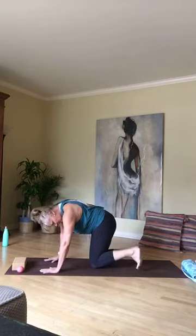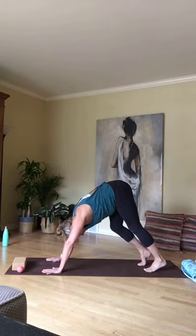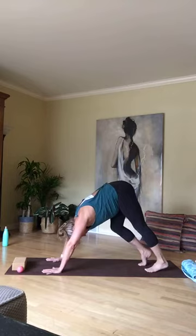Curl your toes under. Float your knees up, press back into that inverted V. Heels move towards the floor and then just roll one foot up right onto the ball of the foot and then release to the other side. Nice slow tempo. So you just roll it out. Right, try and get full range of motion.